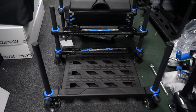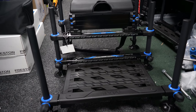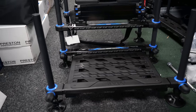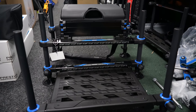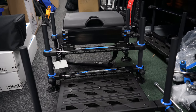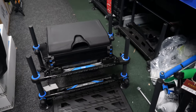Right guys, so firstly you can see it's a very stable platform in black, and it looks really smart. It finishes off with the blue highlights around the rings of the legs, which look really stealthy but smart. Those little accents look great, and a few blue screw caps on the pole nose bungs would look mega and definitely finish it off.